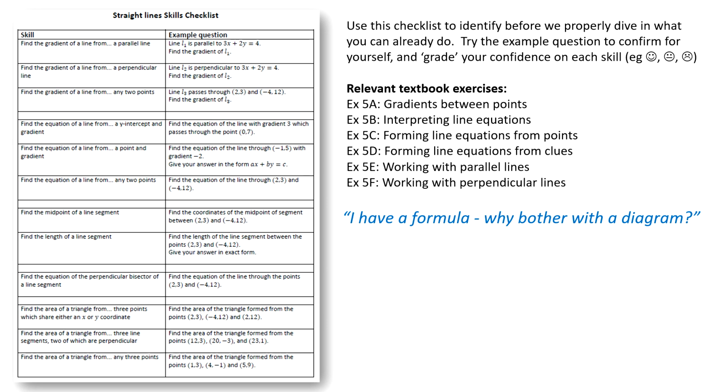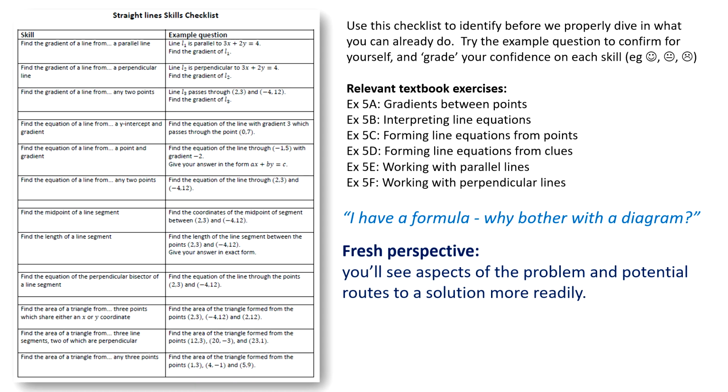So let's get into the important question. If you've got a formula, if you've got a rule that you know should work, why would you bother with a diagram? Can't you just do it with the rule? Well, yes, you could. But here's a couple of things that the diagram will do for you. First of all, it'll give you a fresh perspective. It is basically a way of seeing the entire set of possible output values for different input values all in one go. It'll allow you to see things about a problem that wouldn't be immediately obvious if you were just working with equations.